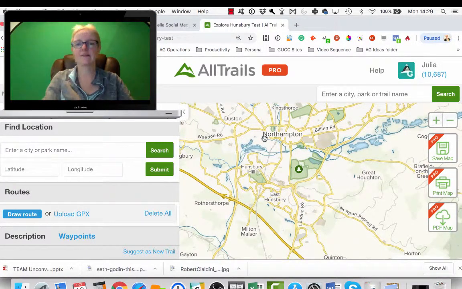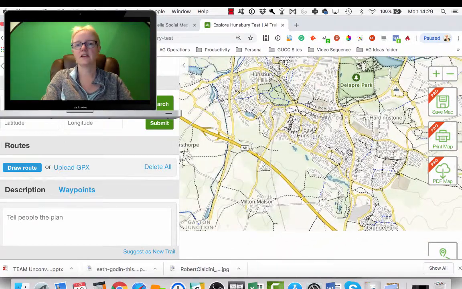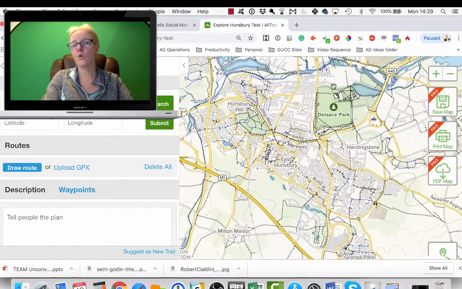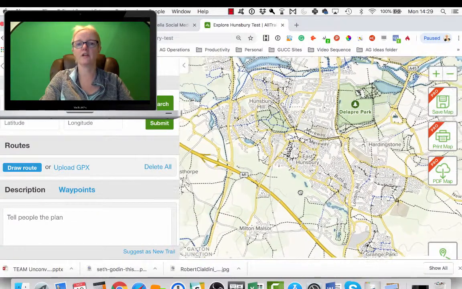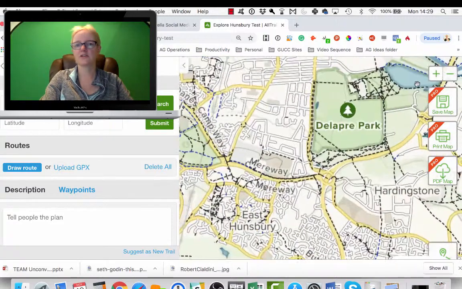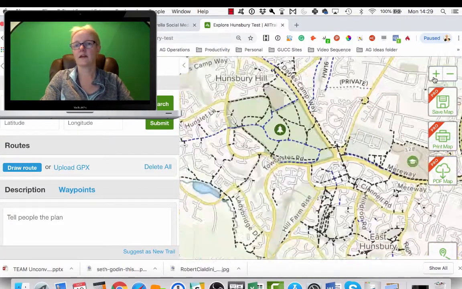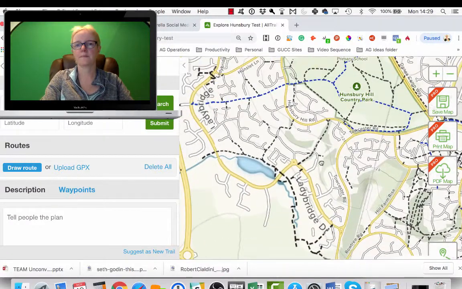Now the place that this lady was saying is Hunsbury. So I thought, okay, I'll have a quick look at that. I'm going to make the map bigger, and you've got a plus over here, which I just find it easier to do. I have got to walk around Delapre Park, so I've already mapped that one, so that's not where I want to go. So I want this area here, Hunsbury, so I'm just going to go plus. Okay, and a little bit bigger.